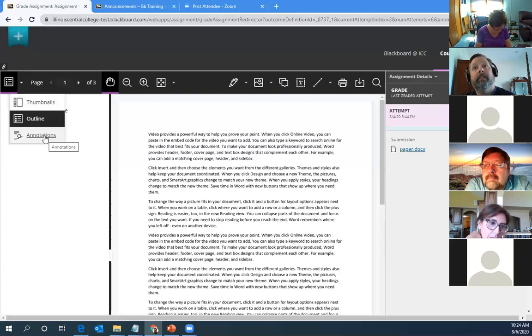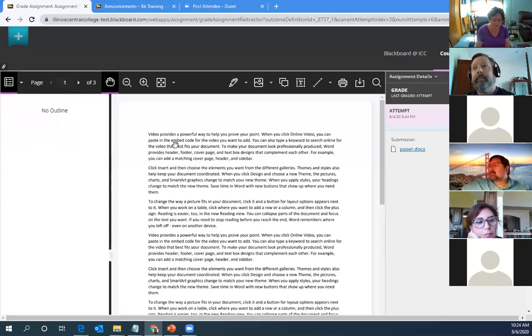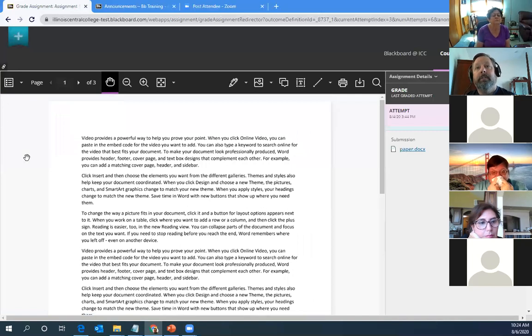But this third option here, once you've put annotations in, and maybe we'll look at that after I have put some annotations in, this third option would be a list of the annotations you've added. That would let you navigate the document based on that. So I can click on that again to shut that extra pane.